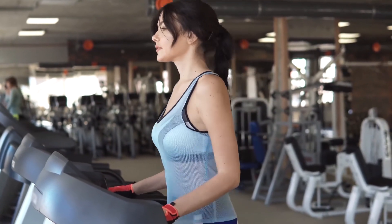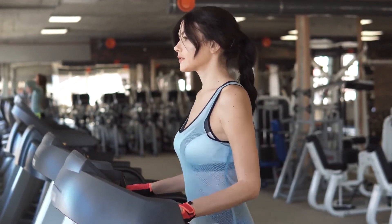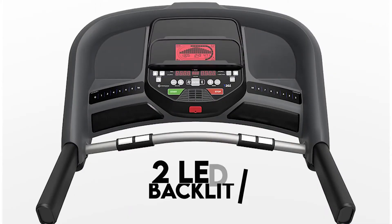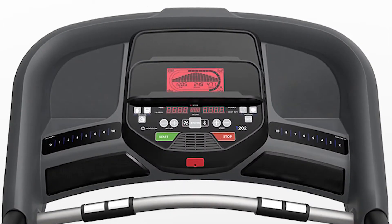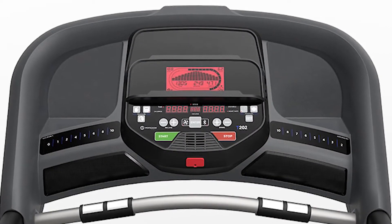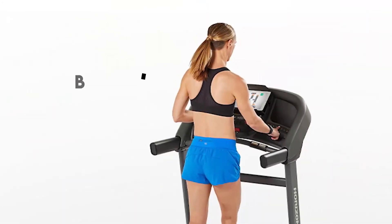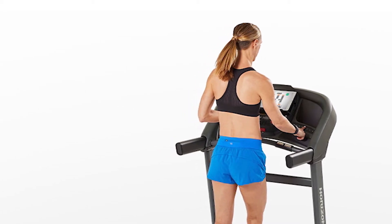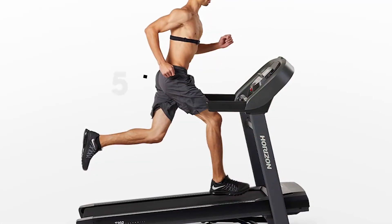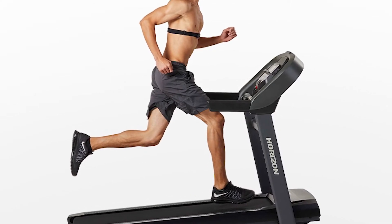Additionally, your muscle fibers get stimulated and achieve more workout efficiently. There is an appealing console with two LED backlit windows with alphanumeric displays, a cooling fan, and a surround sound speaker and dock to make your workouts fun. There are Bluetooth speakers that allow wireless music streaming and simultaneously connect to all your devices. There are five inbuilt programs including weight loss, calorie goal, and interval among others.